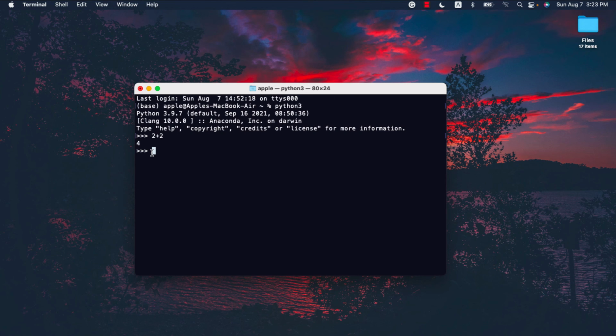So in the next lecture, we are going to see how we can set up our development environment for writing and executing Python code, because we are not going to be building real-world projects and writing so many lines of code on the terminal as we did above. However, we need a code editor to build real-world applications.